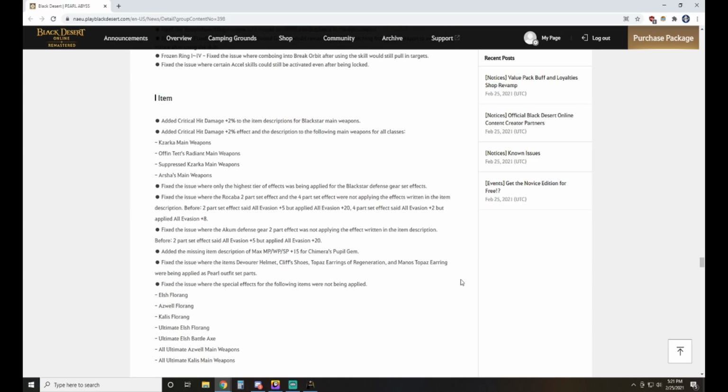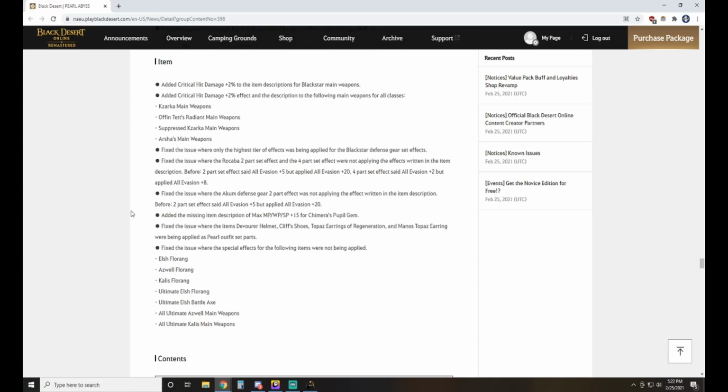The item changes for this week. So we have what was addressed previously. If you caught the Global Lab patch from the previous week, then you're aware of this one already. There was a 2% crit hit damage buff that was found to be on the Blackstar main weapons that was not initially meant to be there. So they decided to add that effect also onto Zarka and Offentet and the equivalents of those as well to offset that.